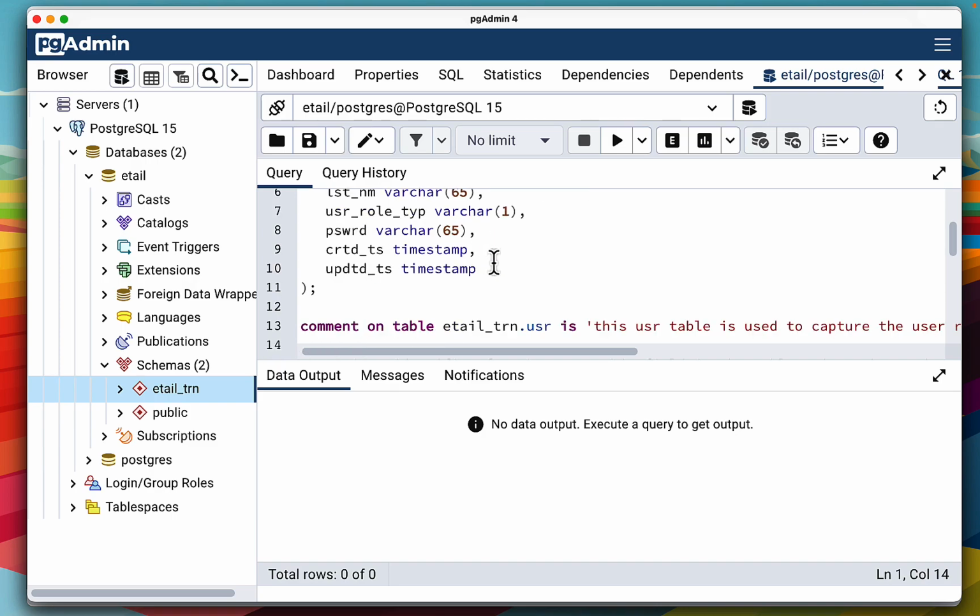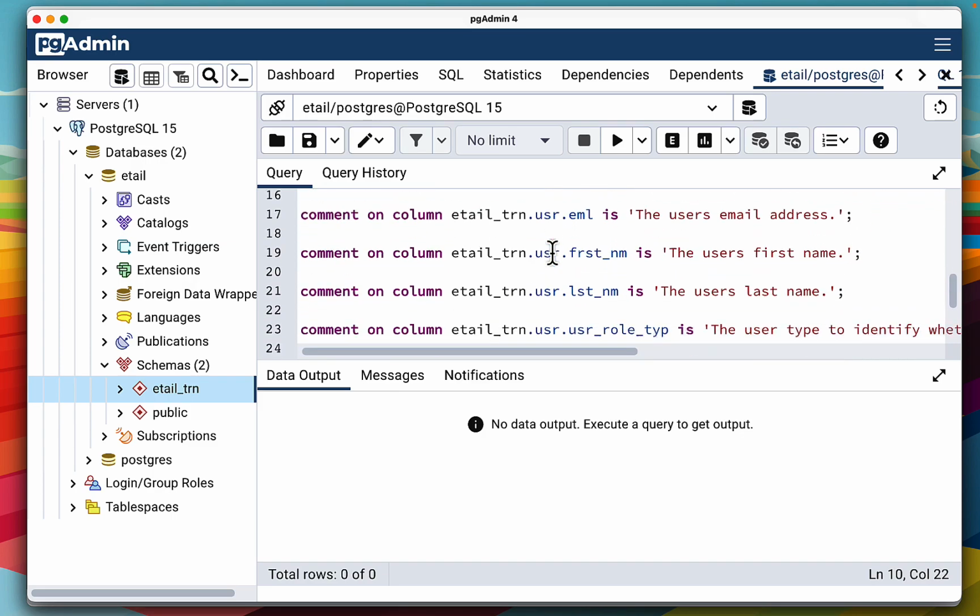Now, if you notice, every table that we are going to create is going to carry these two columns, which are common across all tables: the created timestamp and the updated timestamp. When this record is created and when it gets updated, that information needs to be captured, which will be an informational detail as we analyze the data in the near future.